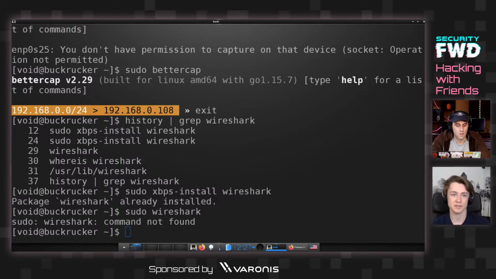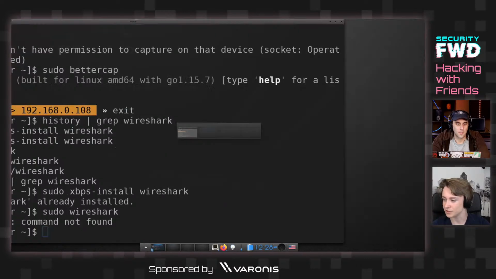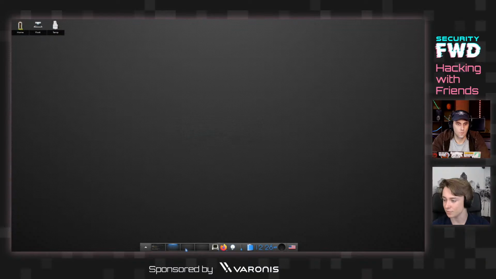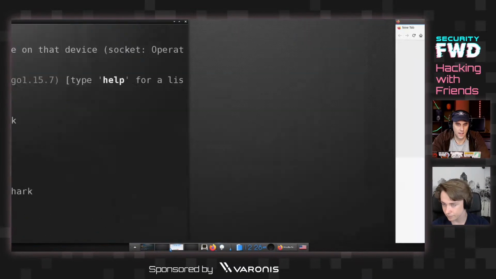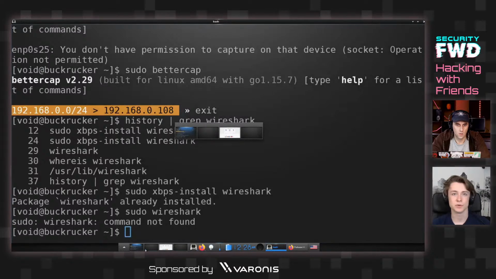Yeah, with the Enlightenment desktop environment, I'm not entirely sure how to do that. Still, it seems like we could get some of the programs up and running. The problem with Wireshark isn't that it isn't installed; it's just that we don't know how to launch it. Yeah, we're a bit silly, to be honest with you. Another thing we should mention is we also have workspaces or desktops, whatever you want to call them, so you can click between these. Handy, useful, which is nice for a general purpose operating system.